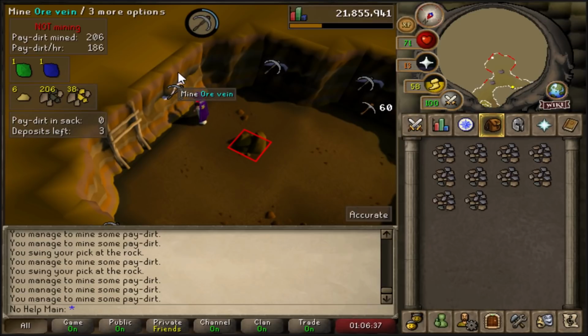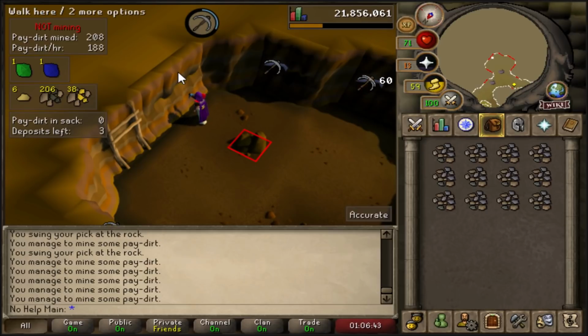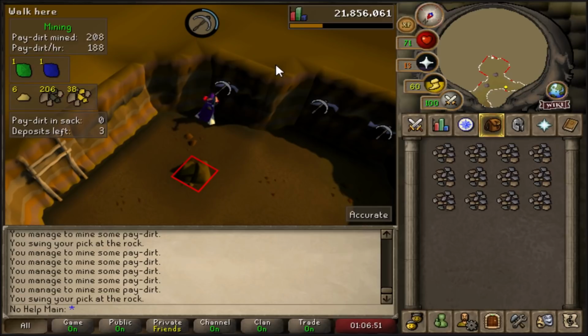And then, yeah, you have access to things like maniacal monkeys. Monkey Madness 2, great quest to get out of the way. Then coming in is Dragon Slayer 2. It can be kind of difficult for some players to finish this quest. I personally didn't find it too hard.